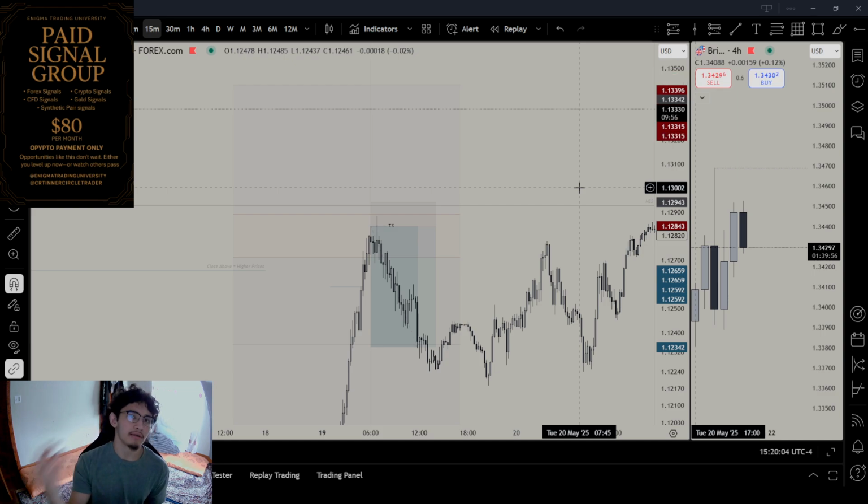And I didn't want to talk about this Romeo Total Soup, but it's a really good concept. It's a very simple concept as well. It's advanced. You may get messed up a lot, but if you can master this, you don't even need to wait for confirmation, because this one doesn't need it. And all he says is rejection blocks are a form of a Total Soup, and the best ones are an obvious high and low, where the uninformed money have their stop loss. And that's tweet number 1 that talks about Total Soup.